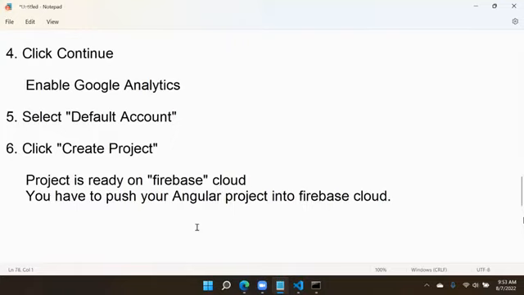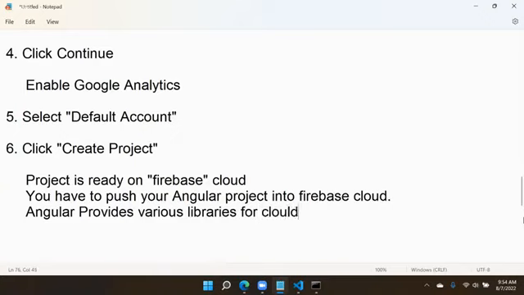Actually, if you are working on GitHub, on Azure, or on AWS, for every cloud, a separate library is provided by Angular. Angular provides various libraries for cloud.